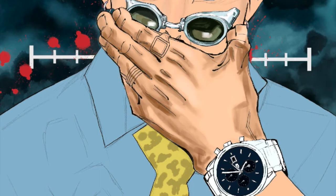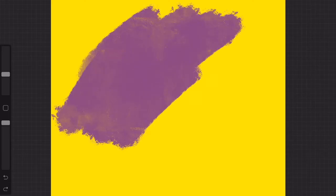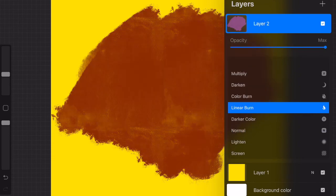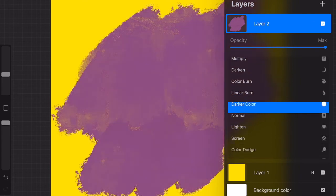In the middle here I tried to experiment with different blending modes, but remember to keep in mind what blend mode you're painting in. At one point I didn't realize that I was on a linear burn blend mode and not on normal, and I kept painting, so when I switched back to normal it looked weird. One way to spot that you're on a different blending mode than normal is to check how the colors are — if the color in your palette is different to the one that shows up on your canvas, then you're on a different blending mode. Here the blend mode is set to linear burn, which turns a purple color to a dark orange on a yellow background. When you switch back to the normal blending mode, the original color should be visible.